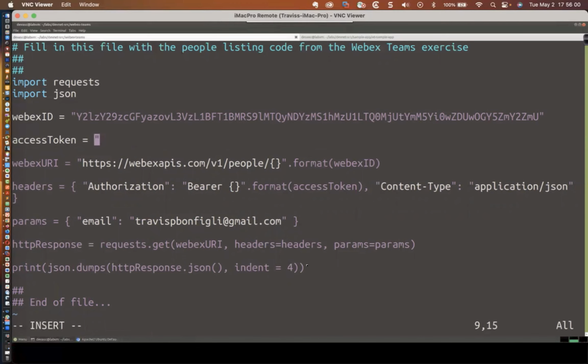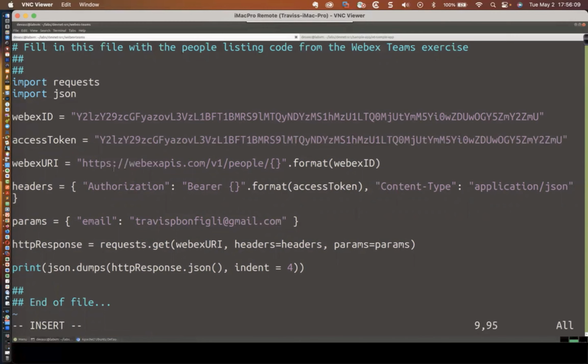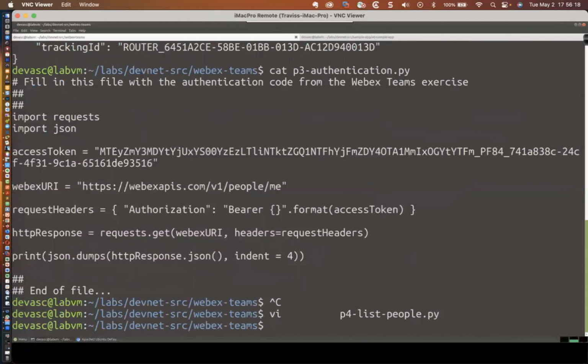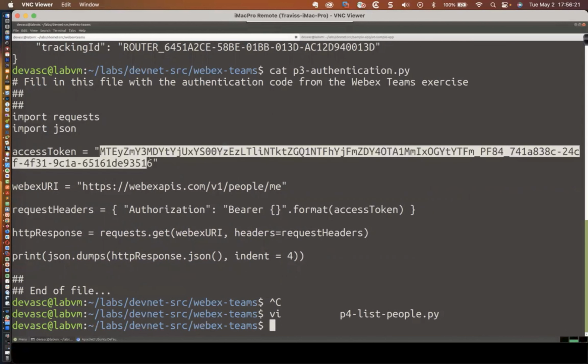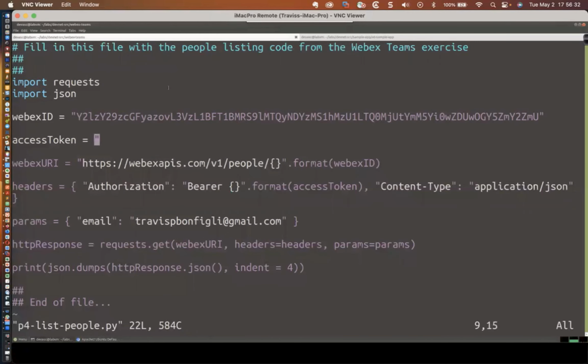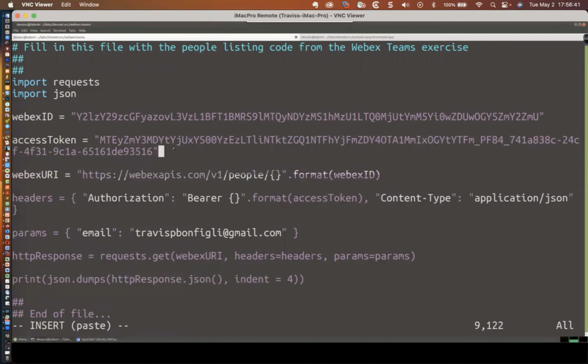And so this is a case in point. This is what I like to call fortuitous failure. I failed to realize that I didn't do this, but this is a great learning moment here. That is not my access token. I think I copied the wrong thing there. Let's see. Oh, you know what? Because I did the cloverleaf C, and it does not work here when I am remoted in. All right, so let's paste that in here now for the access token. And that definitely looks like an access token.